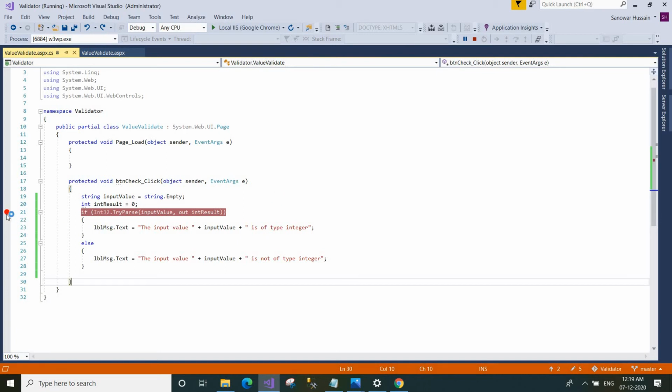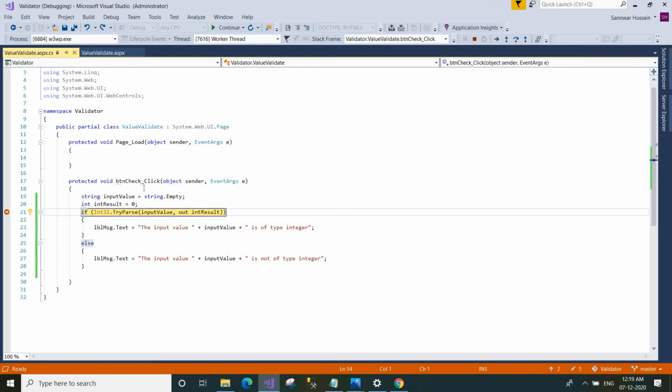We have put a breakpoint here so that we can debug. Okay, we have not got the value of the text box into this string variable.